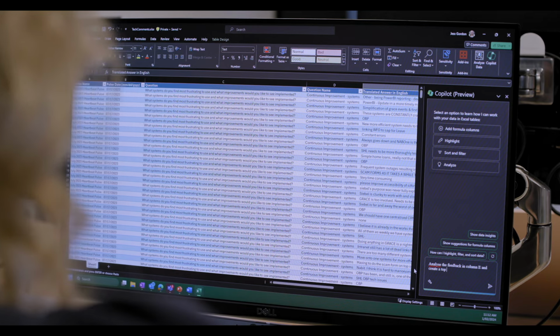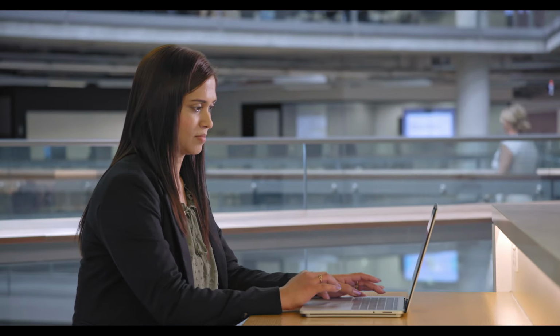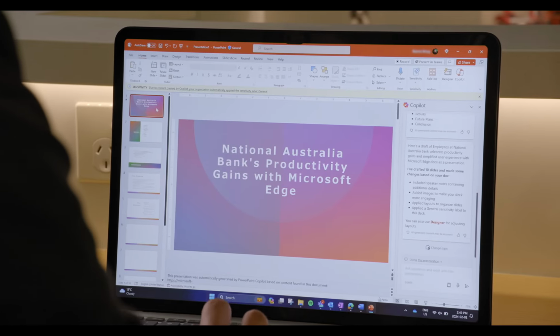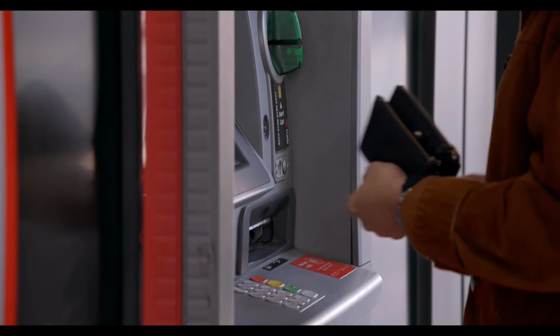One of the things that I have been doing is using Copilot to analyse results from surveys. I did that this morning in about 10 minutes, what would have taken hours of time. Copilot will really make a massive difference for our organisation and I think for all organisations. Windows 11 is a fantastic base for that because it provides an evergreen platform for us that enables us to keep our systems and infrastructure modern. It sets us up for success in the future.